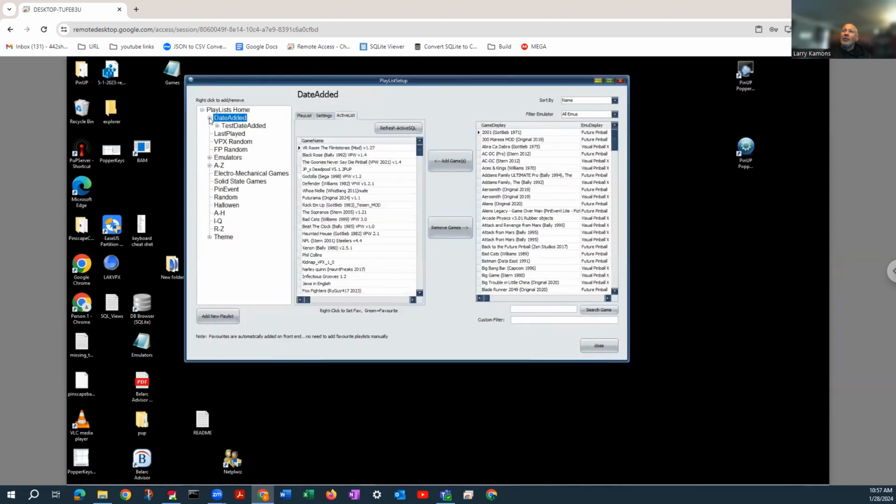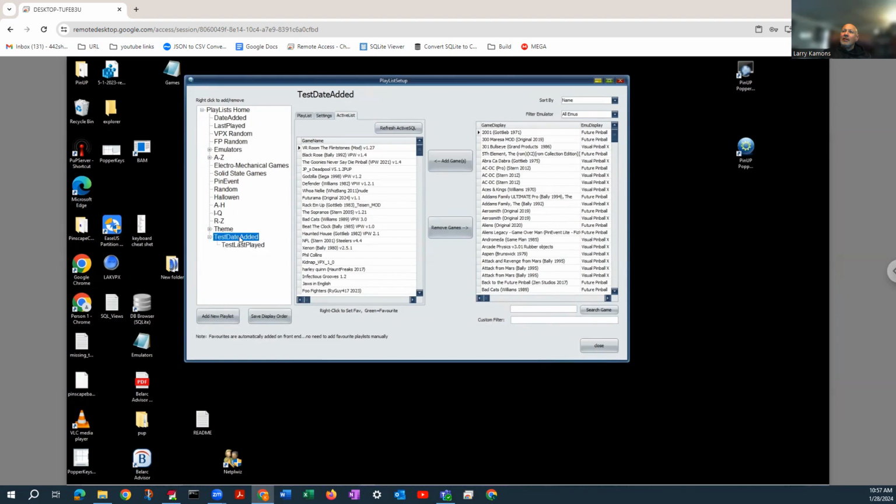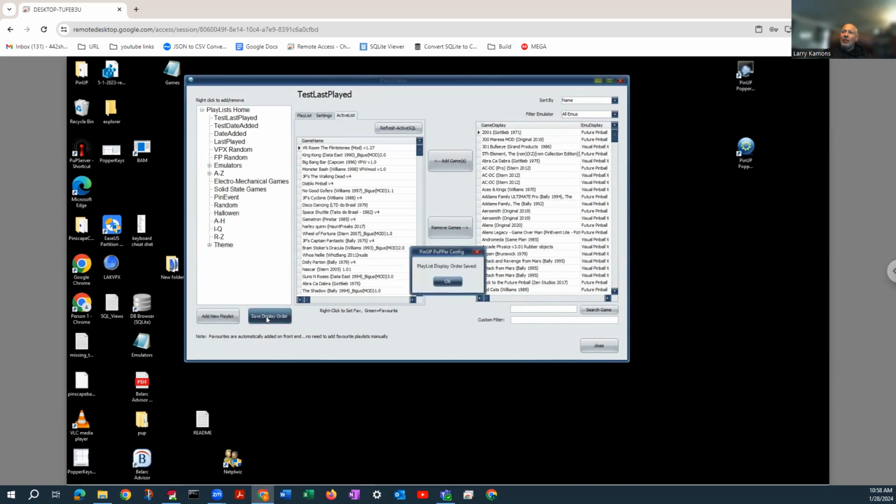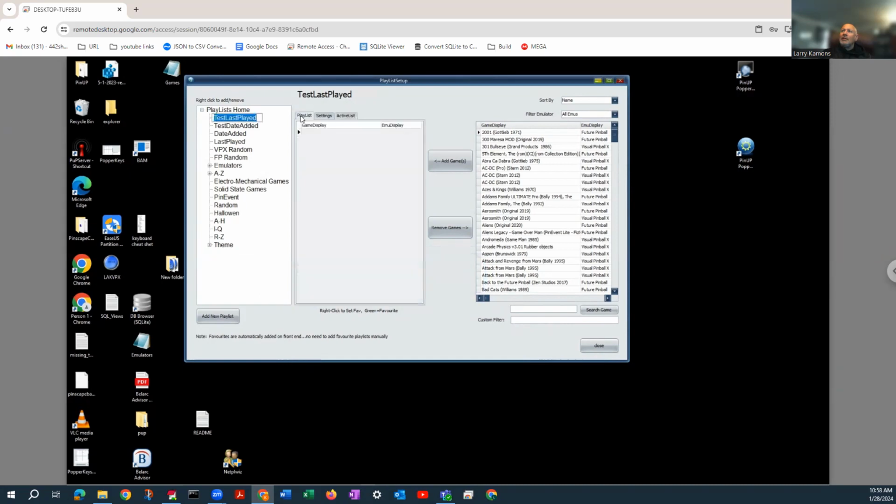Oh, well, there's one reason: it got nested underneath there. Well, I'm having a horrible time getting it to drag and drop where I want it. There we go. And I think one of the things I forgot to do is say save display order. That was one problem. And let's make sure that I'm displaying this. Yeah, that should be good. I think I forgot to save it there.